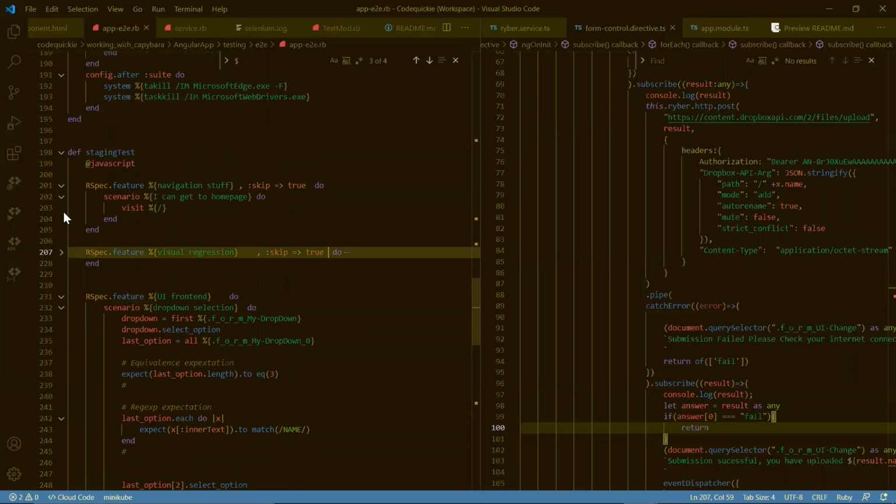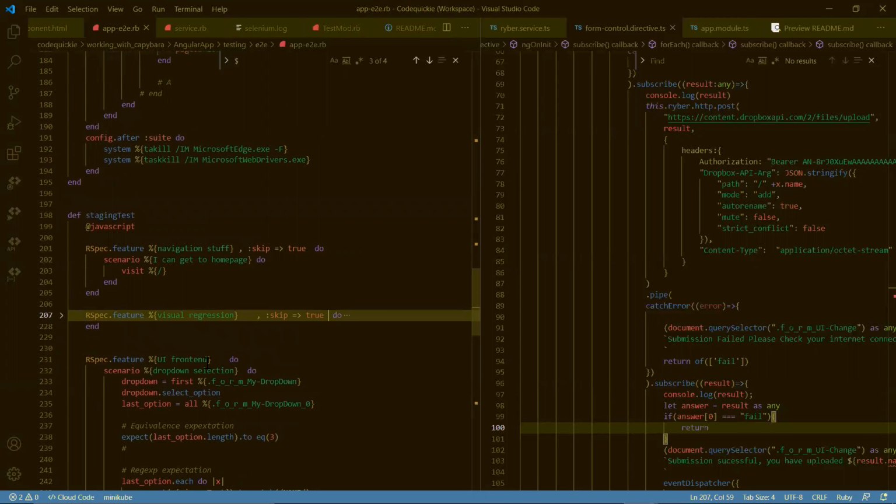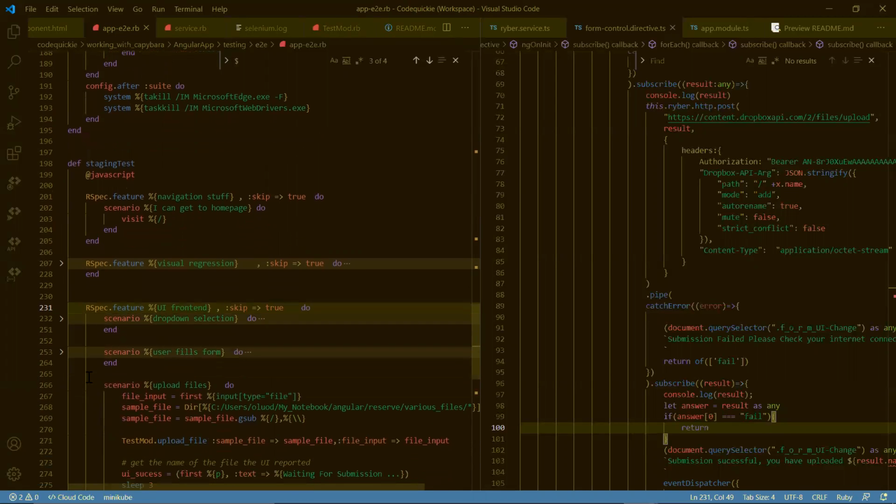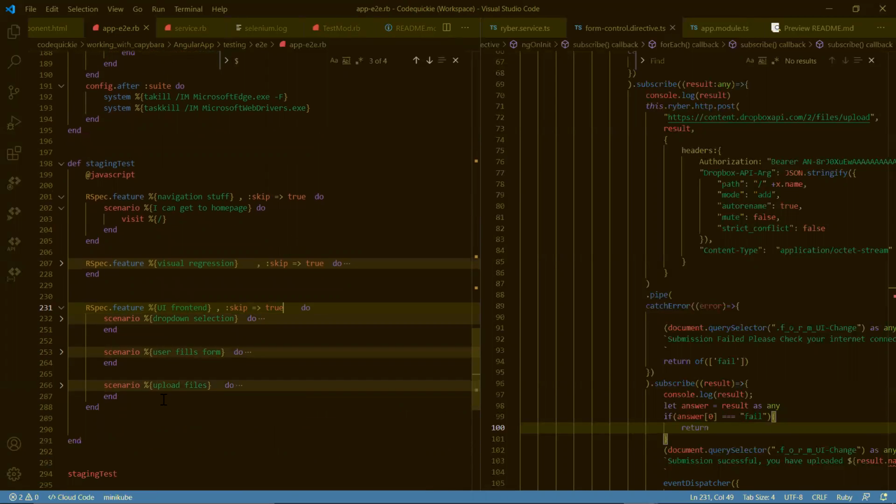So now, say we're not really interested in running these tests. We just want to look at that file upload test. What we can do is pass the hash skip equals true on those features and those scenarios.